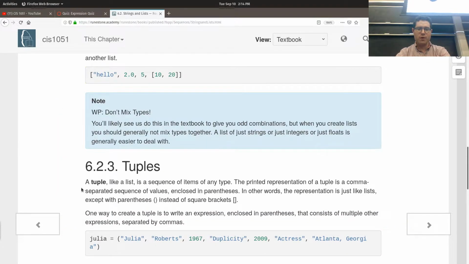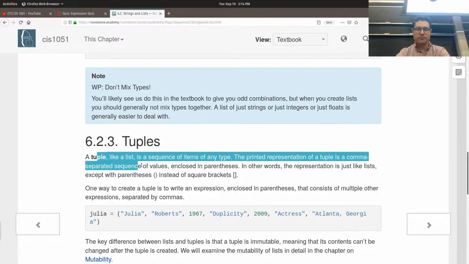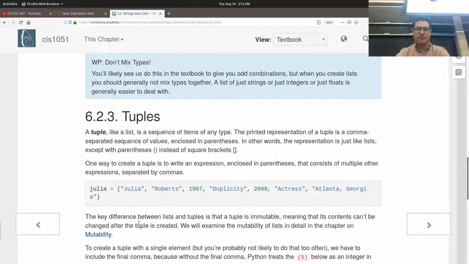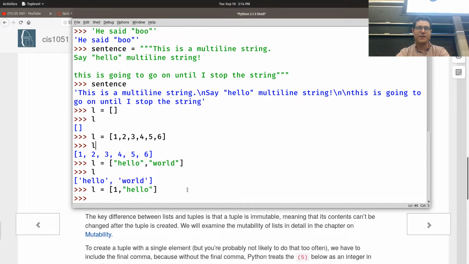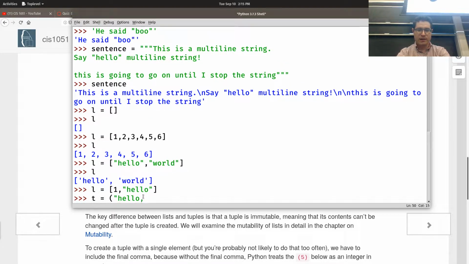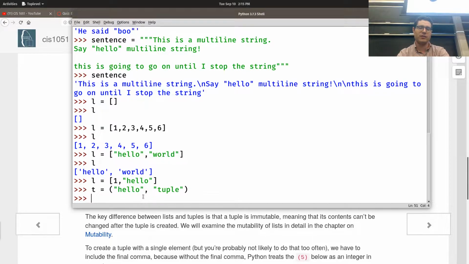There's one more type, which is called a tuple, which is in parentheses instead. And the main difference between a list and a tuple, so this is a tuple, I'll call it T for tuple, is hello, and we're not going to use tuples that much, by the way. Anywhere you see me use a list, you can probably use a tuple, but honestly, I'm not going to use tuples too much. Notice the only difference was using parentheses. Hello, tuple.